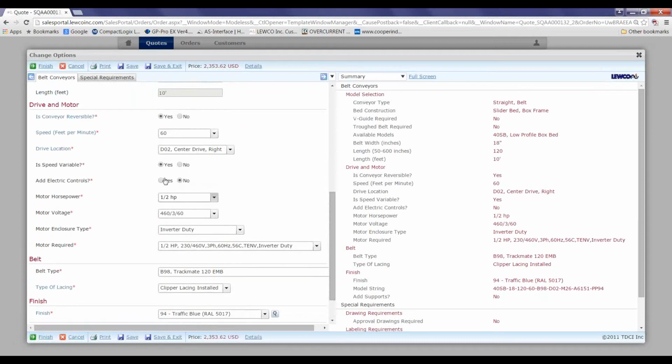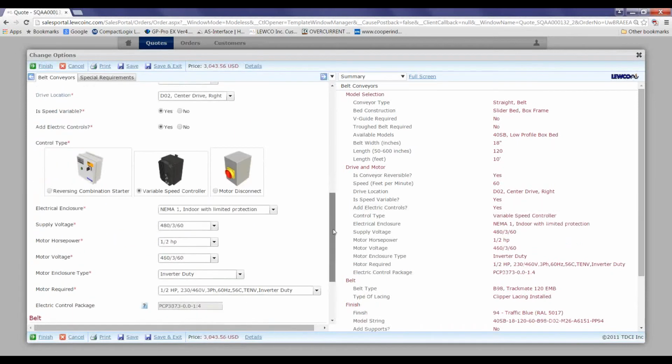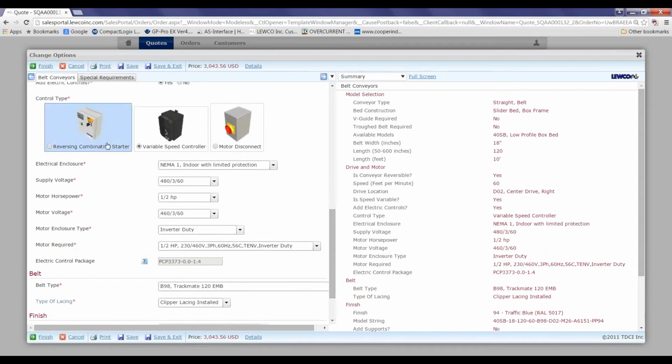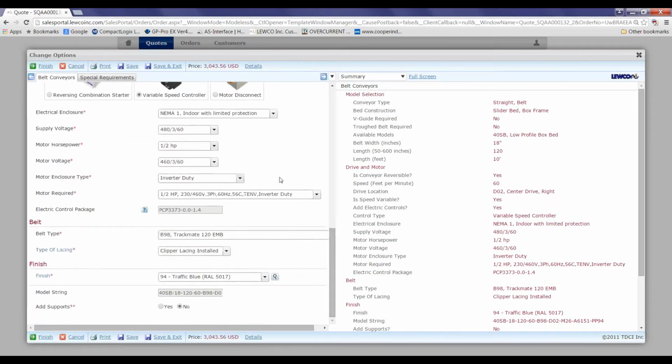Now, to bring it back, yes, I want controls: VFD, starter, plain motor disconnect. You have the options selected that you want. You click on finish. You can either do that at the top or bottom.